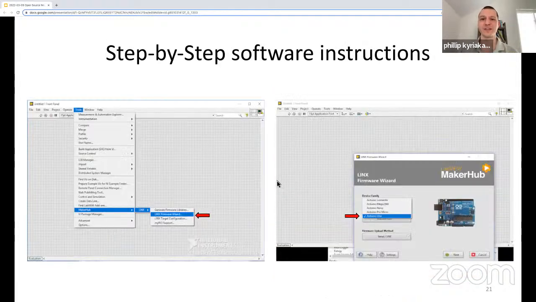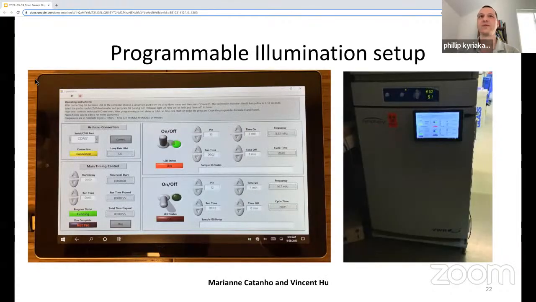We also wanted to make sure that the software instructions were easy. So my students would zoom through this and be like, oh, this is how you do it. And then a month later, I'm like, what? I don't remember. I want to program one. So I did this and screenshotted and made nice arrows to show exactly where you click to program this Arduino. I also did the same thing for installing the software, and I have instructions for running the software interface as well. In addition, we put the operating instructions on the interface itself so that, if you haven't used it in a while, you can just read this really quick.